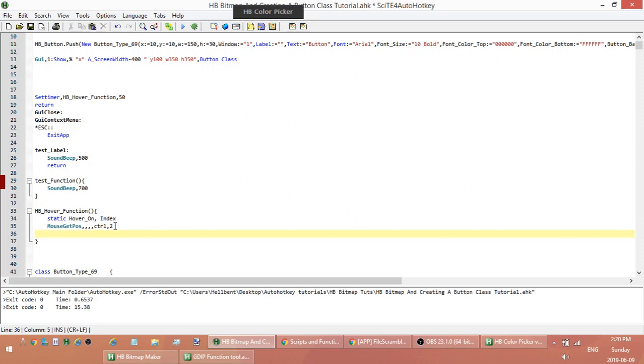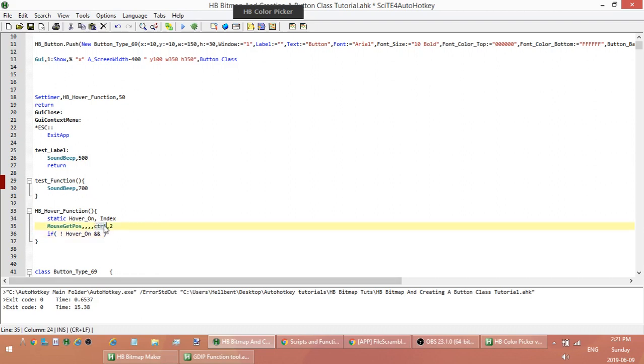Then I just need to do a check. If I'm not currently hovering over anything, so if not hover on, so if the value of hover on is still 0, which it starts as, or no value at all, and, I'll add some space there just so you can see what's going on, I have an exclamation point, hover on, ampersand, ampersand, and if there's a value in the variable control.